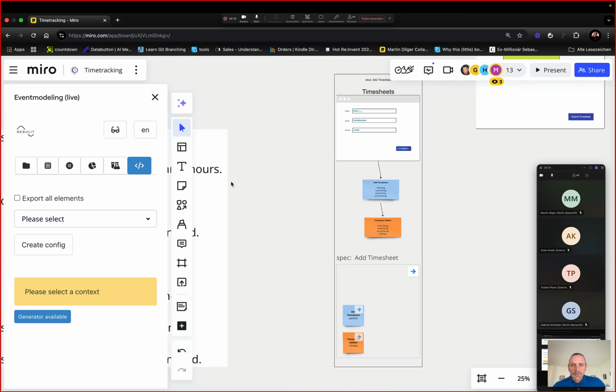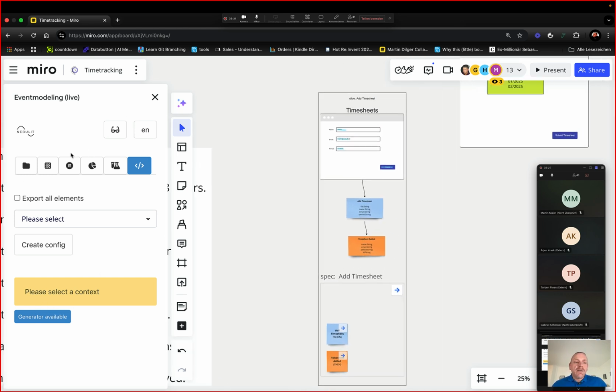Oh, one thing I need to do, I need to define a model context. Because typically when you work with event modeling, these models, they can get huge. They're really big. Depending on the system, of course. So systems can have 30 slices, systems can have 300 slices and more. So typically it makes a lot of sense to split these models into smaller models. So you don't have to do everything in one big model. You can split them into smaller models.